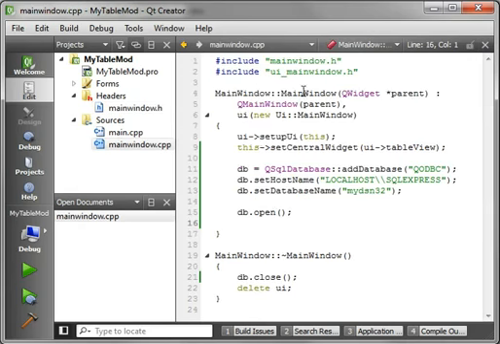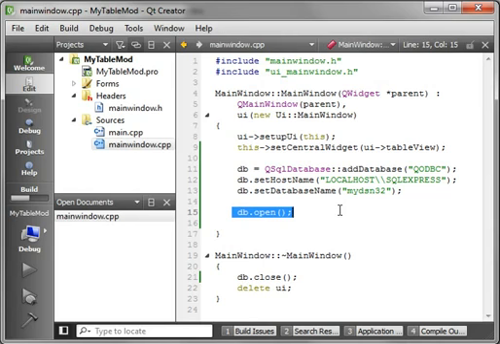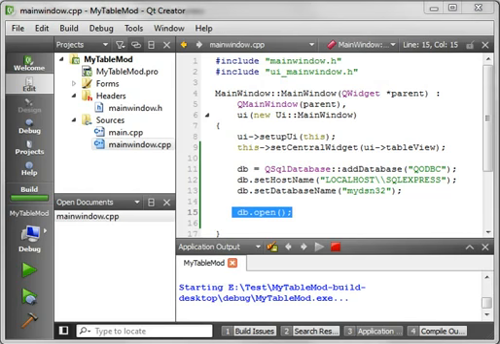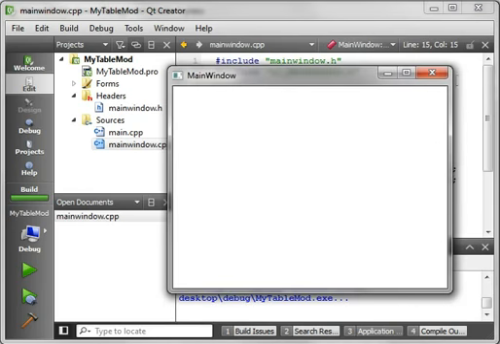And in our implementation, very simply, we're just setting the central widget to the table and opening the database connection here. I haven't done any real error handling, just for the sake of simplicity. Let's just save and run, build this thing, make sure there are no major problems going on here.